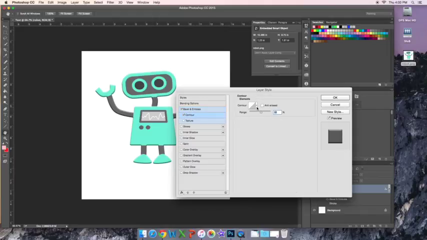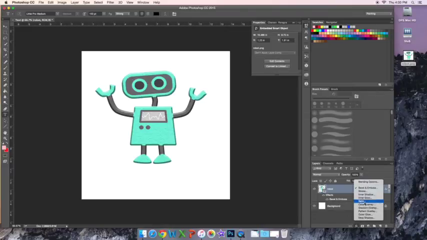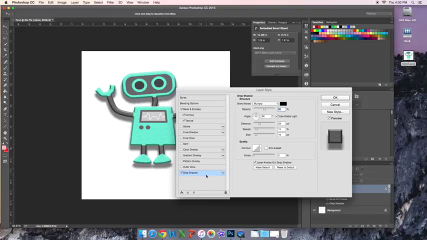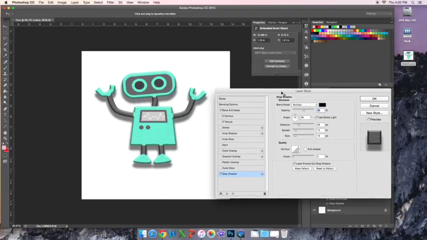You can try out the different types of contour here, and you can play with the slide bar to decide how much contour you want. Texture is used to make it seem as if your image has a rough or raised consistency. You can mess with the pattern here to give you different types of textures, and the scale and depth here. The last effect I will be showing you is drop shadow. A drop shadow is used to make your image pop out using shadows.